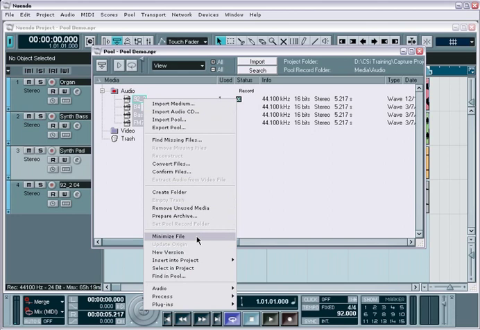So for example, if you have a 3-minute drum take and you've only used 8 bars of it within the song, then this function will trim the actual audio file to only contain that 8-bar segment. This is very useful in managing the size of your projects when it comes time to archive them or to help conserve space on your hard drives.